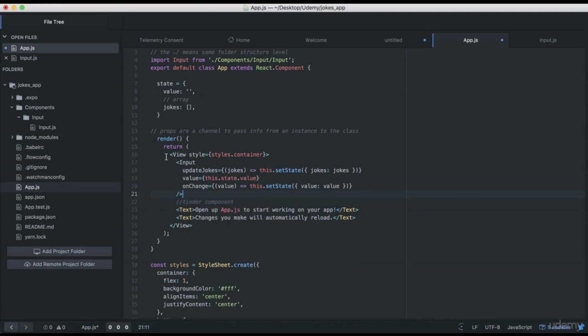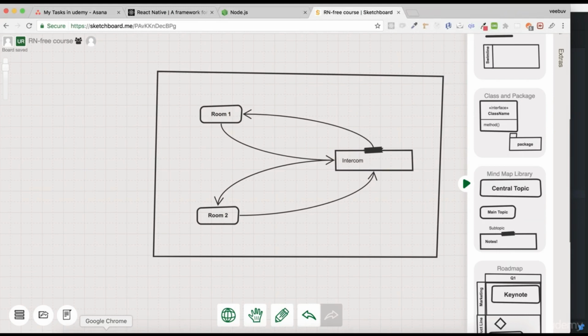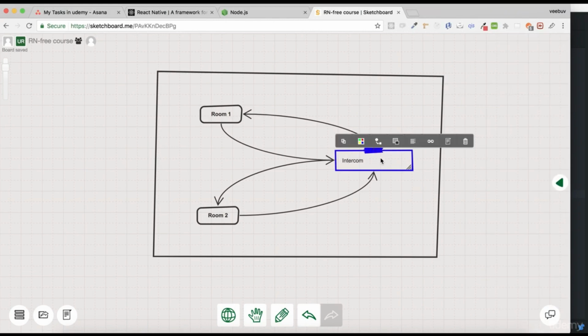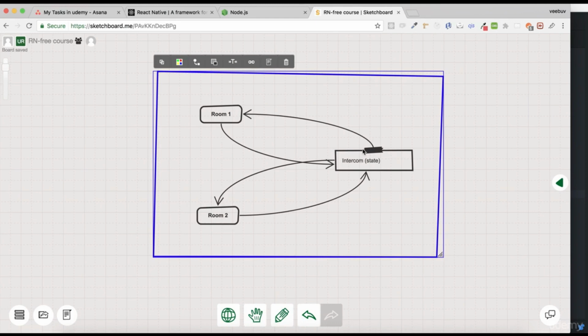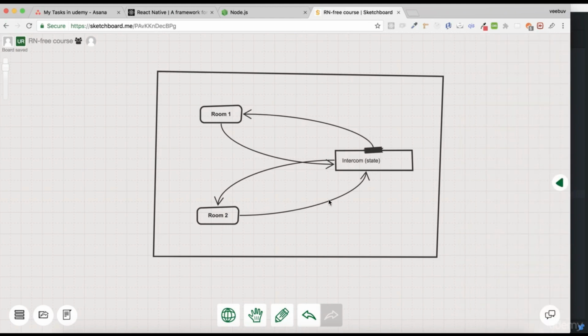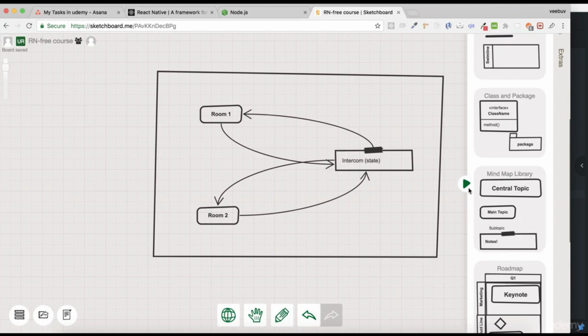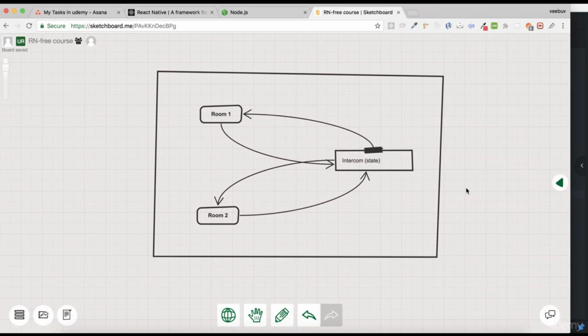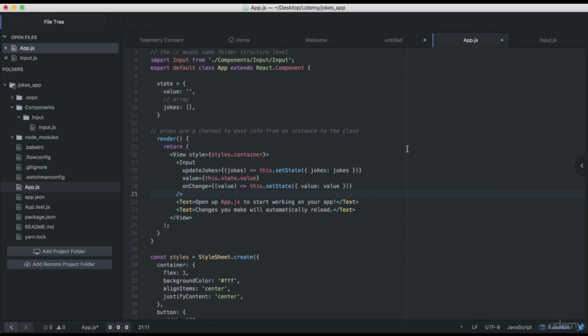So this is a way of sharing information. Think of it as a bounce. If I want to communicate from one room to another room, what I basically do is create an intercom system where I have my phone, which connects to a master port. That master port then lets me connect to another phone. So every room is basically connected to that master port. In this case, every room can be thought of as a component, and that master port can be thought of as our app.js. It's basically the parent which lets kids who are fighting with each other talk. They act as an intermediary.